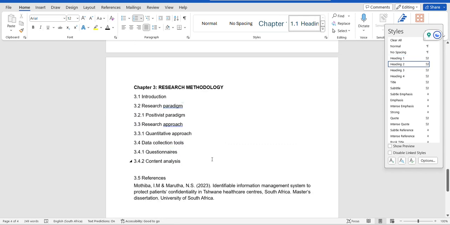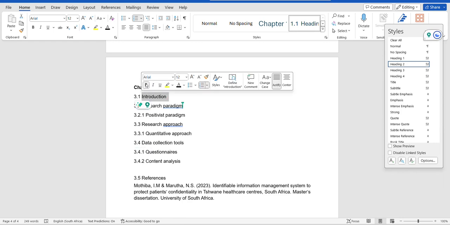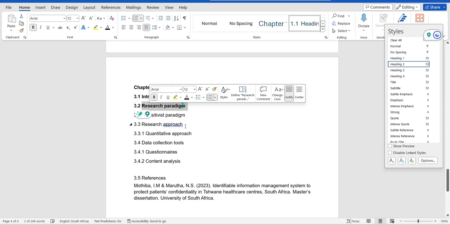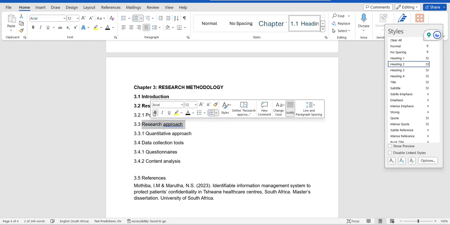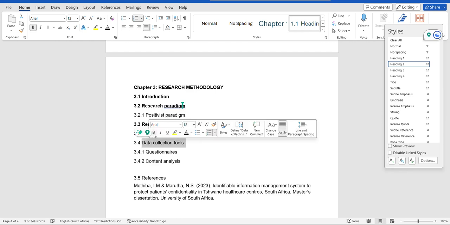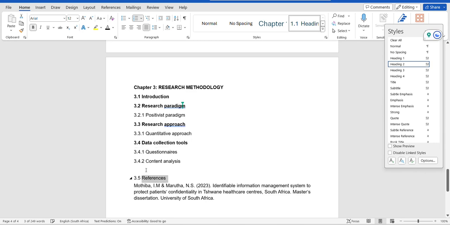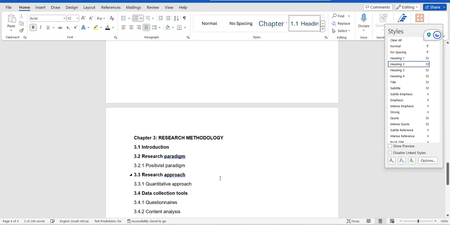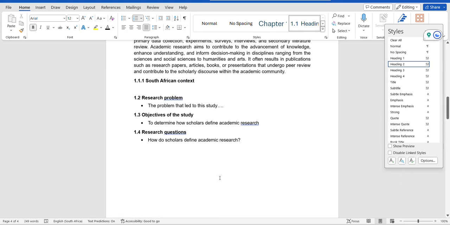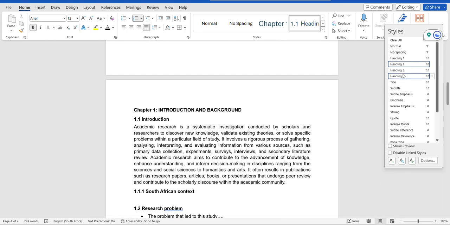There you go. Then you bold the introduction, research paradigm. You can leave the subheadings just so that they are highlighted in terms of the bolding. Then references. Awesome. And then we're done with the main content numbering.